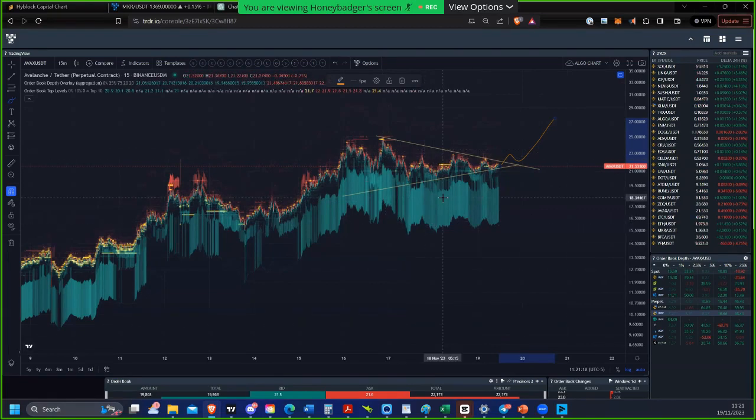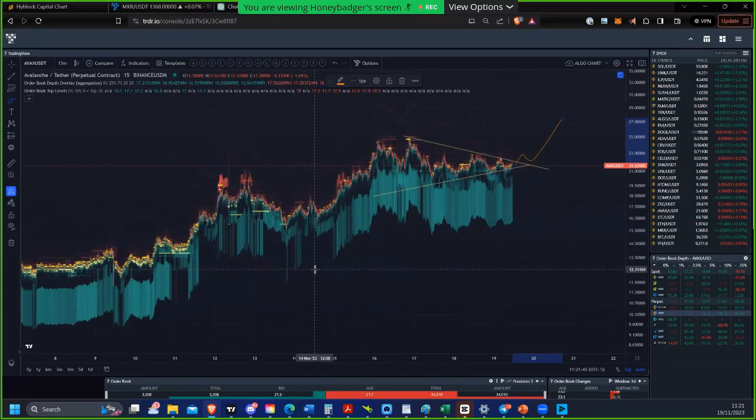Obviously, I need to have a bit of a deeper dive into it, but it's possible that this could just keep on giving, leave everybody sidelined and wanting to get in. This happens a lot when there's a really strong move up. You see, oh my god, it's gone up 100%, and I can't get in here because it's too dangerous. And that is the definition of disbelief.